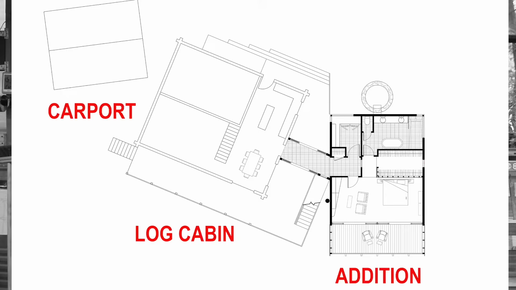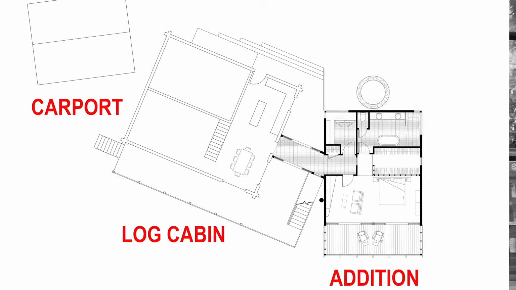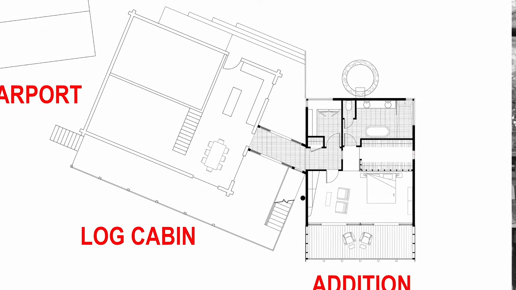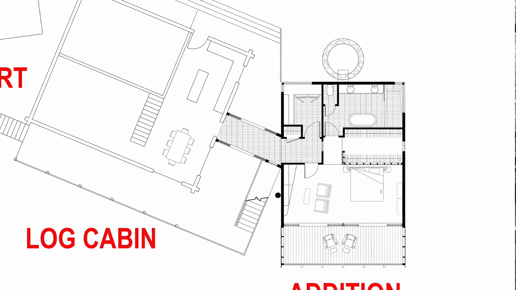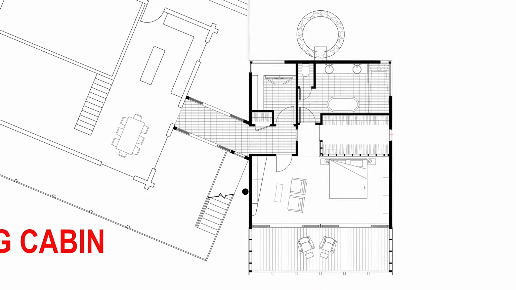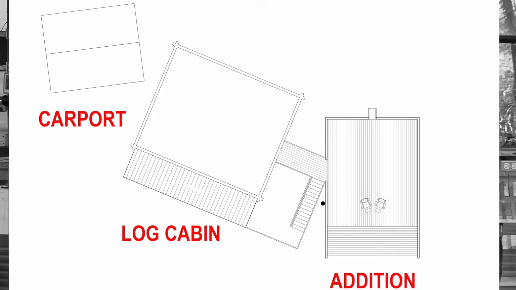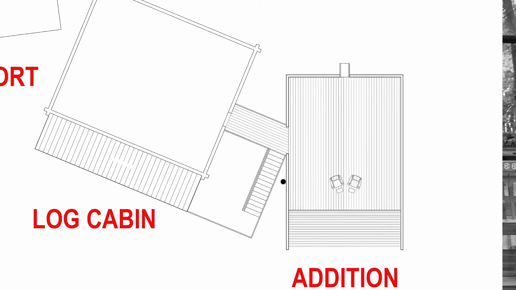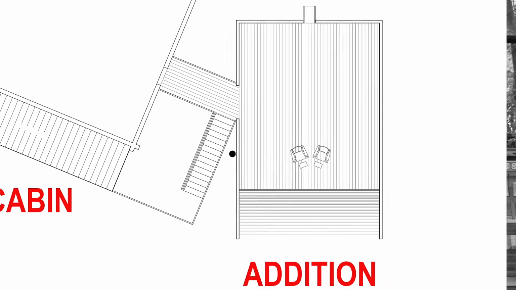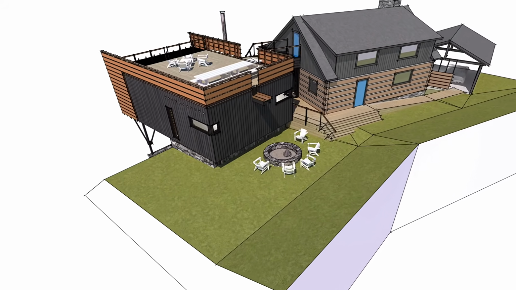Footprint-wise, it's almost doubling the size of the cabin, and their thought was to sort of push it back behind the cabin into the slope, which was fine. The other thing they wanted was a deck on the top, so they wanted to be able to get on top of it and enjoy the view from an elevated position, which I thought was a wonderful idea.